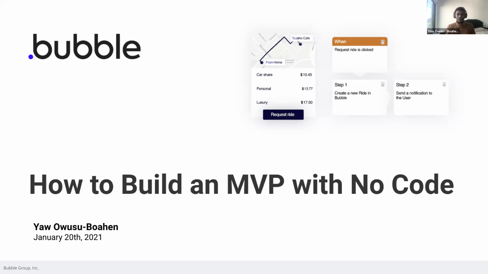And I see someone asked if they can connect Stripe or another plugin. Yes, you can. Stripe is one of the most popular plugins that we have within the Bubble ecosystem. Most apps that exist on Bubble charge their customers through Stripe. And so you can do that. There are also other alternatives, but Stripe is very popular. And that's, again, how you make most of your money within the platform.